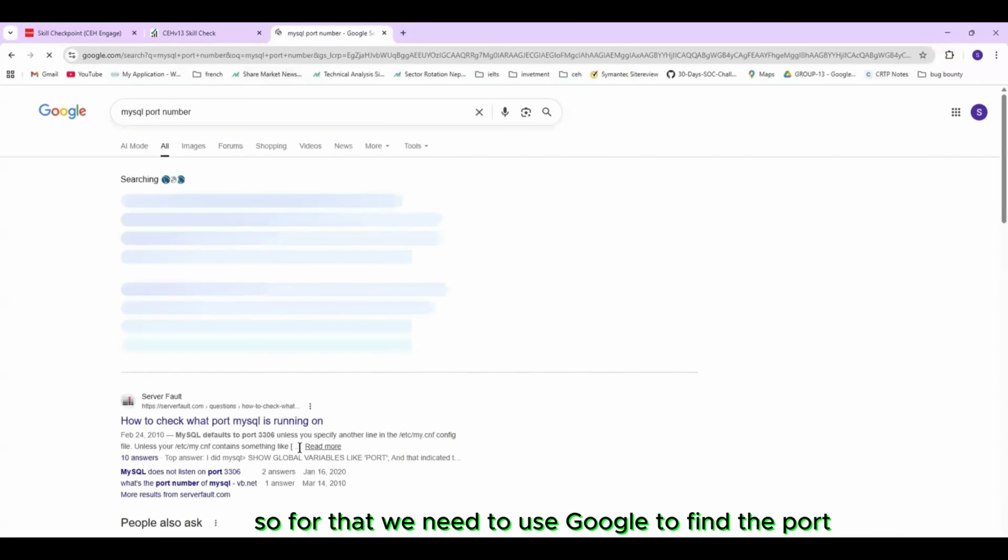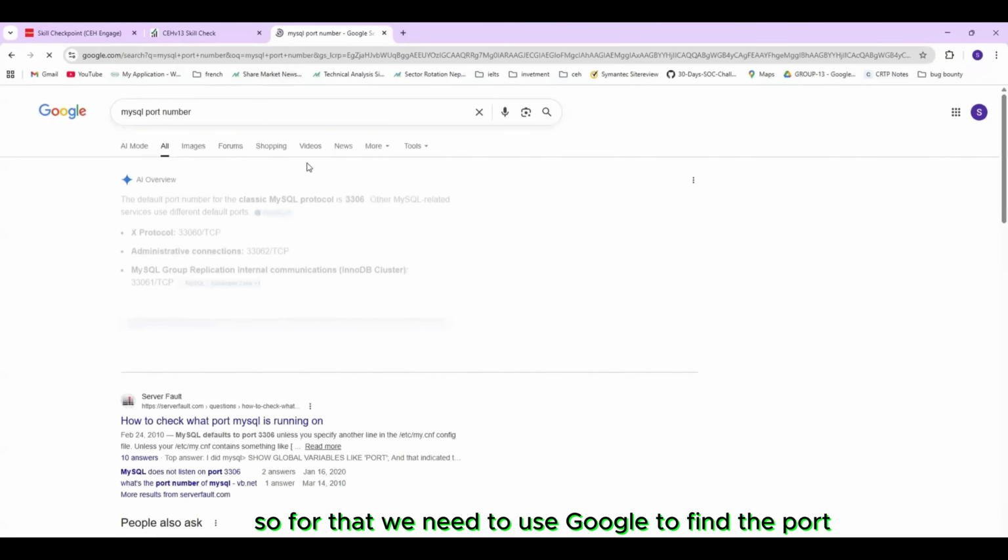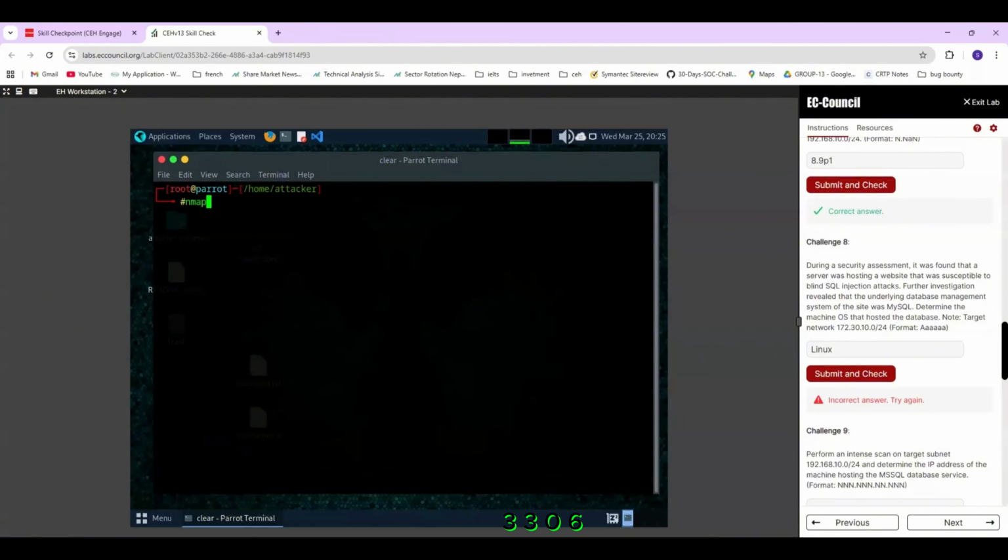So for that we need to use Google to find the port. 3306. Now we need to run the nmap scan to find the IP where port 3306 is open. So the command will be nmap -p for port 3306.